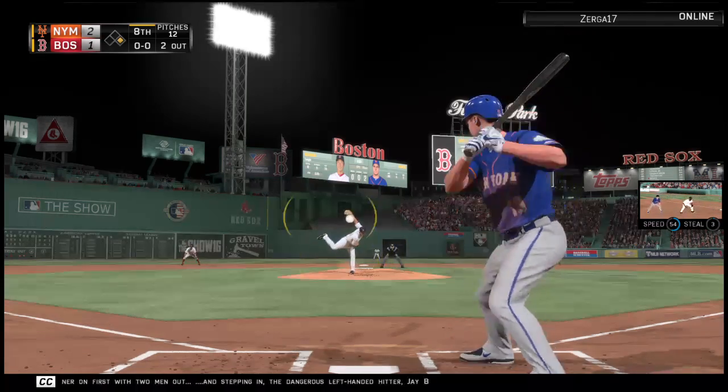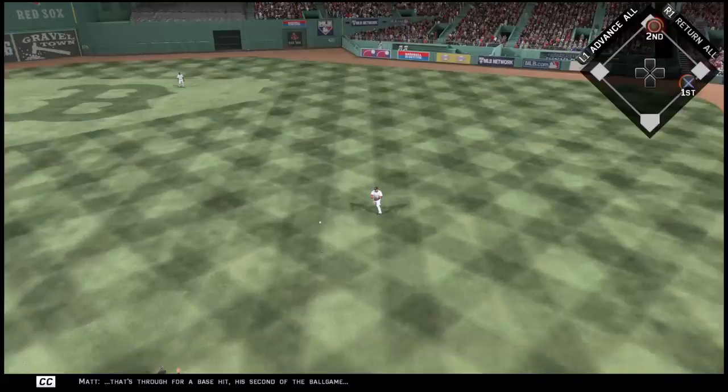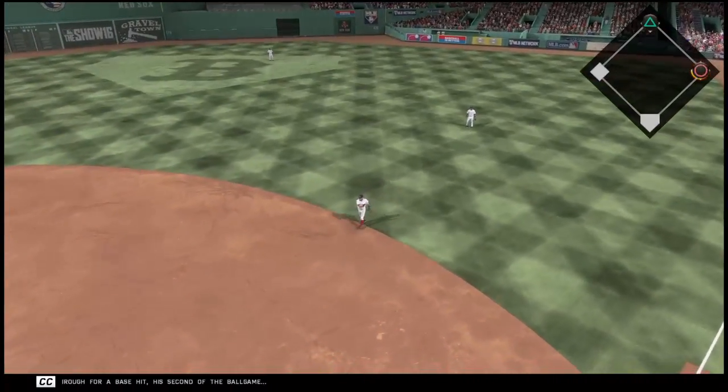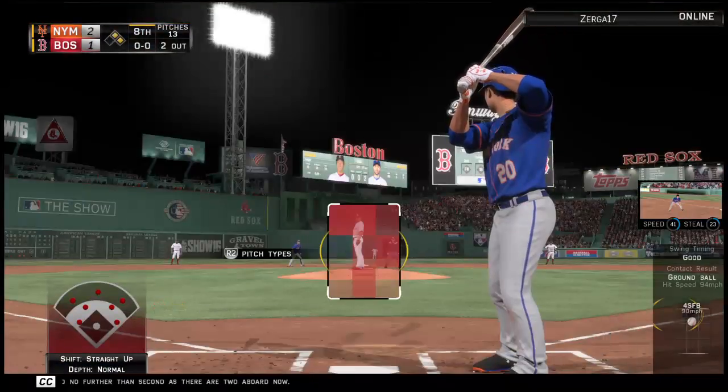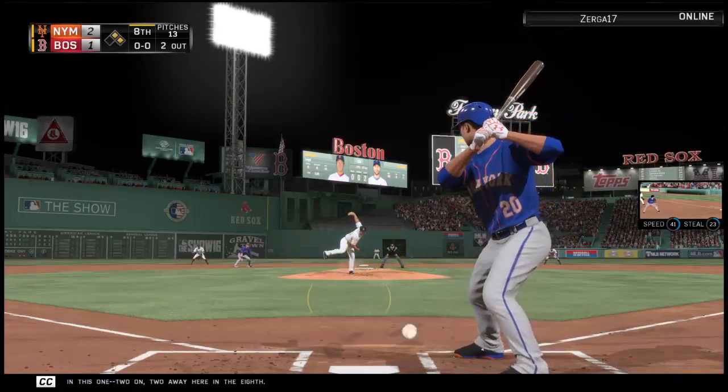And stepping in, the dangerous left-handed hitter, Jay Bruce. That's through for a base hit, his second of the ball game. And that runner will go no further than second, as there are 2 aboard now. Now batting, Neil Walker steps in for a big at-bat in this one. 2 on, 2 away here in the 8th.